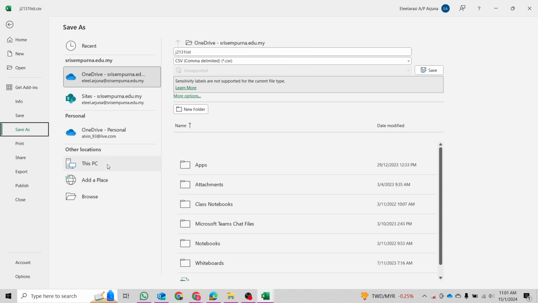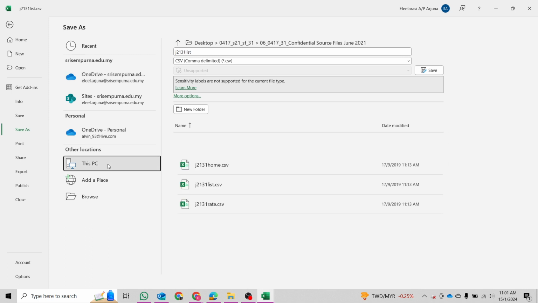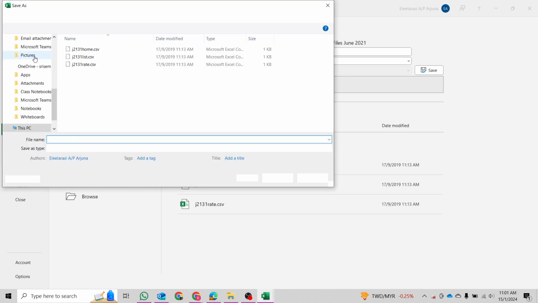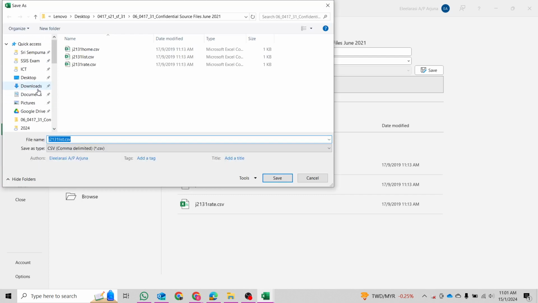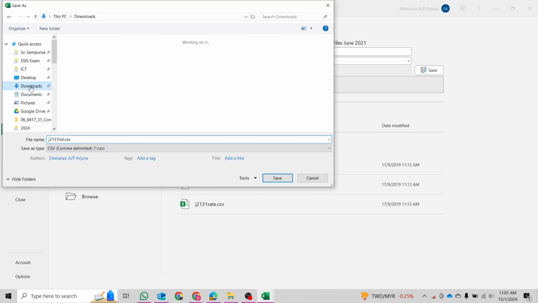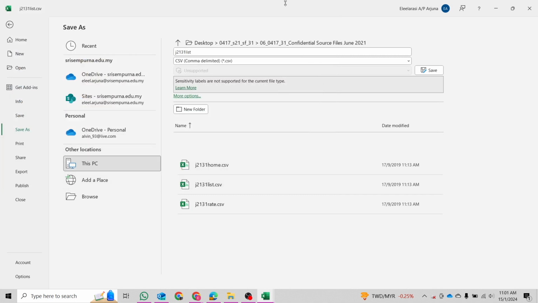So please make sure you know where you are saving this. So if I click this PC, it will go back to the folder that this CSV file is. If you don't want that, click on browse and make sure you choose the folder that you want to save this on. Probably it's downloads or it is in desktop. You choose your location. Okay, so mine is in desktop.